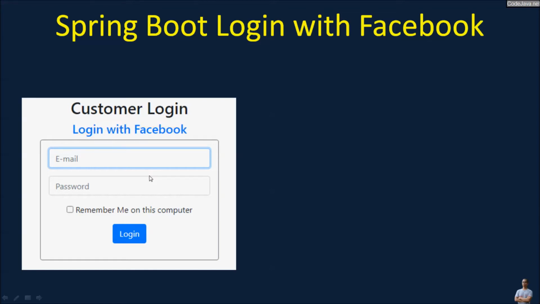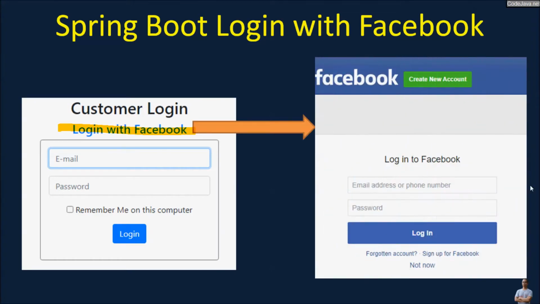When the user clicks the login with Facebook hyperlink, the Facebook login screen appears, allowing the customer to log into our application without the need to register for a new account. This is very convenient for the end users and very common in modern web applications.